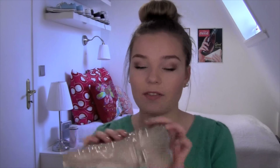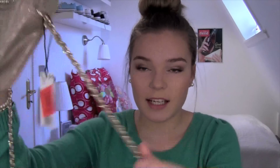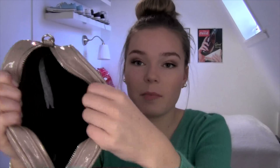Then I also got two bags or purses. The first one is kind of a nude tan color and it's shiny and it has this pattern with a little chain here, the same chain as the shoulder strap. Just a little purse, and this is what the inside looks like — it doesn't have any pockets or anything like that, it's just plain black. I thought this was a really good going out bag because I like smaller bags for that.